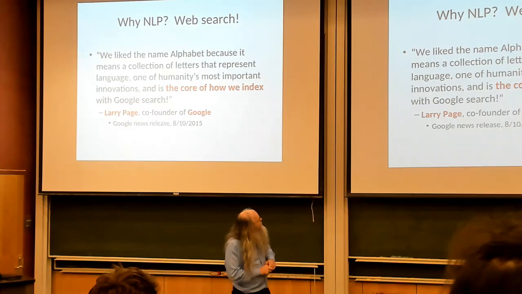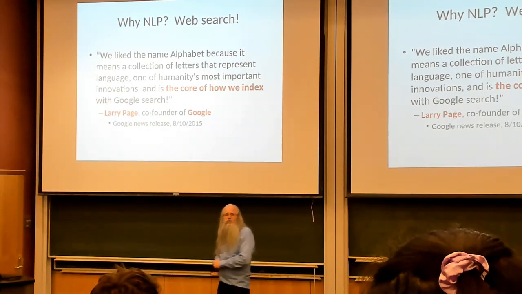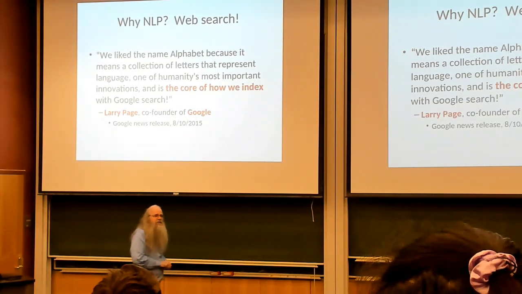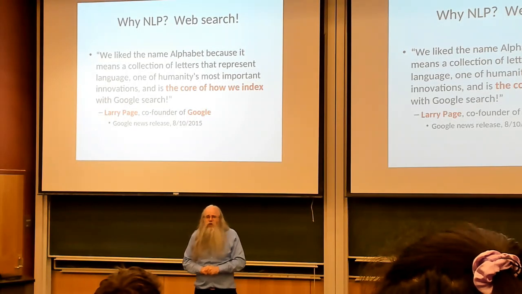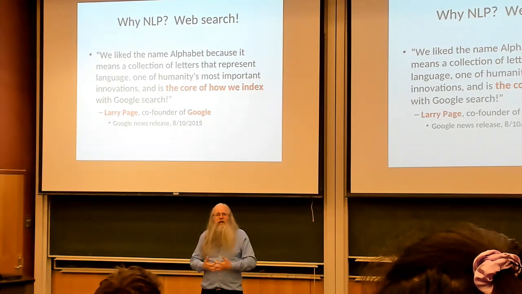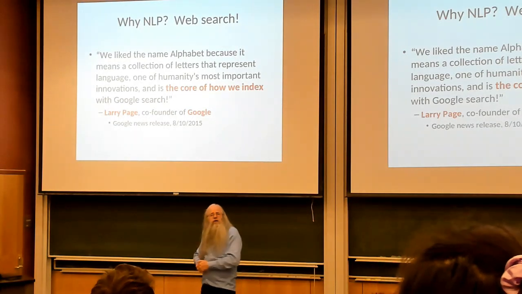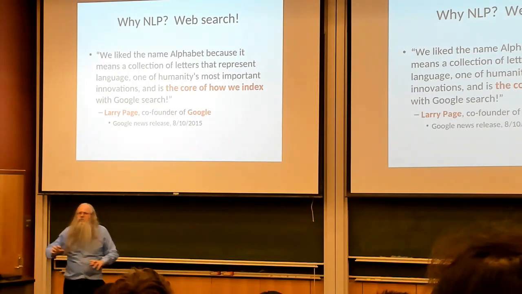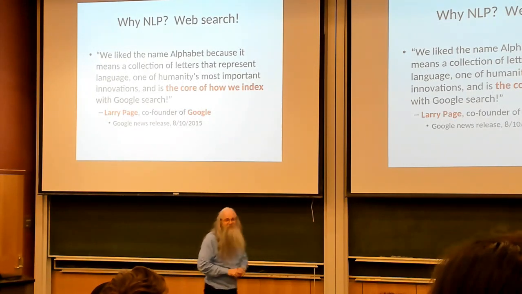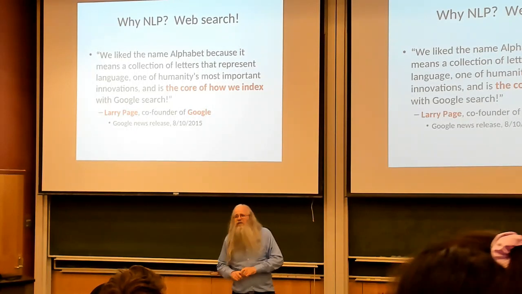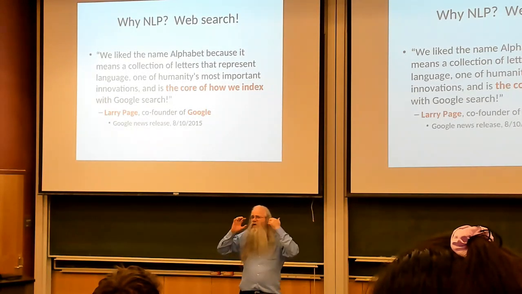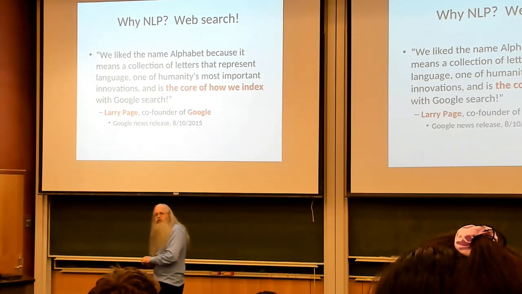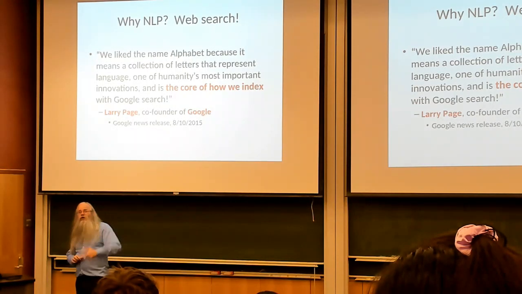And in fact, Larry Page, one of the founders of Google, explicitly said that when they named their super company Alphabet. They said that that's what they do. They deal with natural language processing. They deal with language. And that's the core thing that Google is doing. Okay, Google might be trying to build, I don't know, are they actually building self-driving cars? Everybody's building self-driving cars these days. And that maybe isn't to do with natural language processing, but almost everything that Google's doing, ad recommendation, dealing with Google Home, and interacting, all of that's to do with language. And they're doing it as translation, and they're doing it over multiple languages.